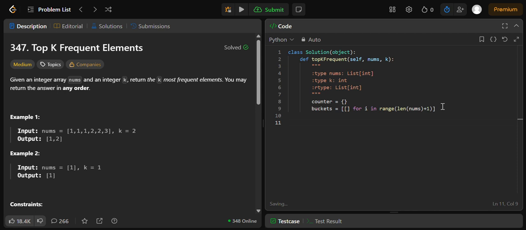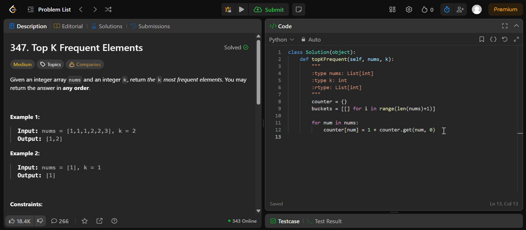So we will want to iterate through our numbers. So for num in nums, and we want to create the dictionary. So counter, and the key here is the num. This is going to be equal to 1 plus counter.get(num, 0). Notice that 0 is the default value in the case where that current num is not in the dictionary. So it is a more convenient way to proceed than writing an if statement.